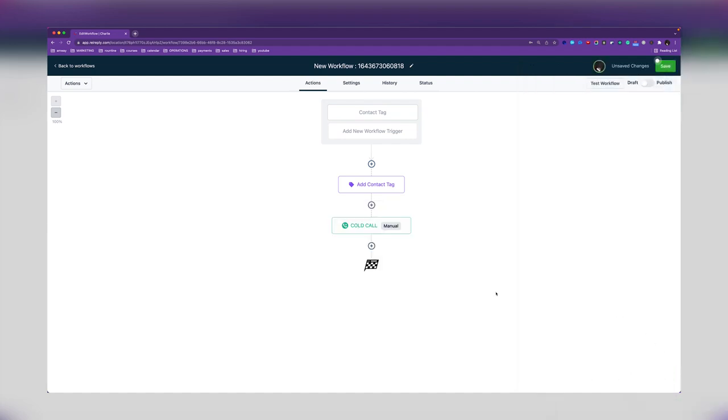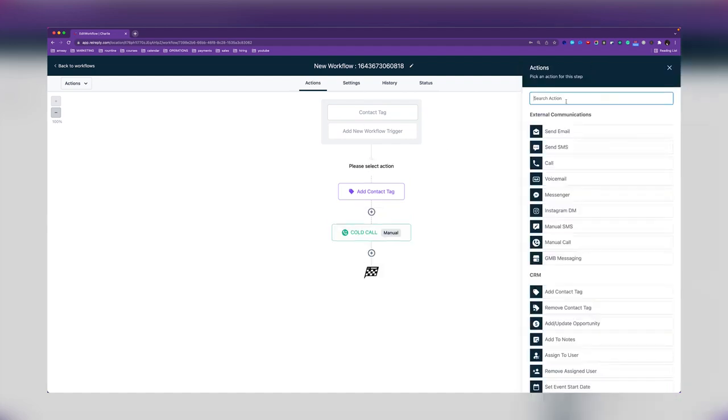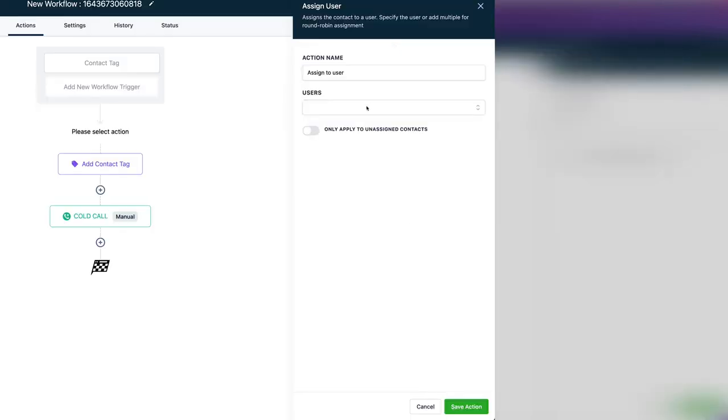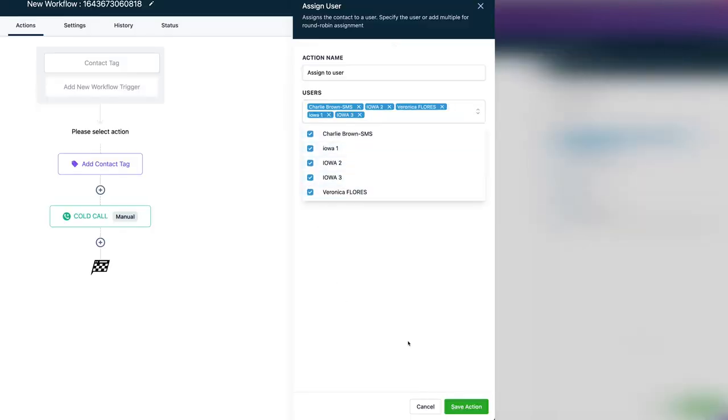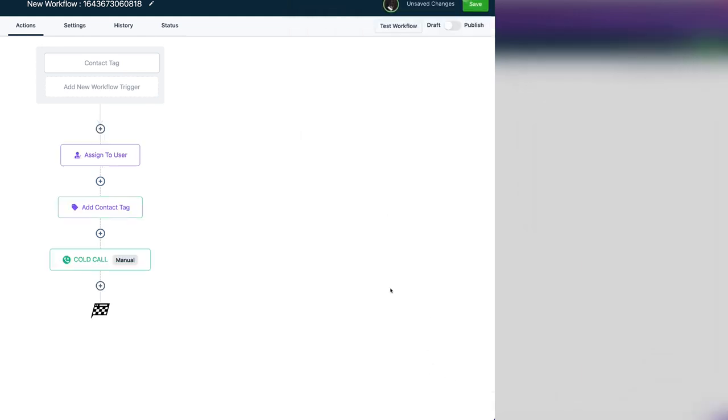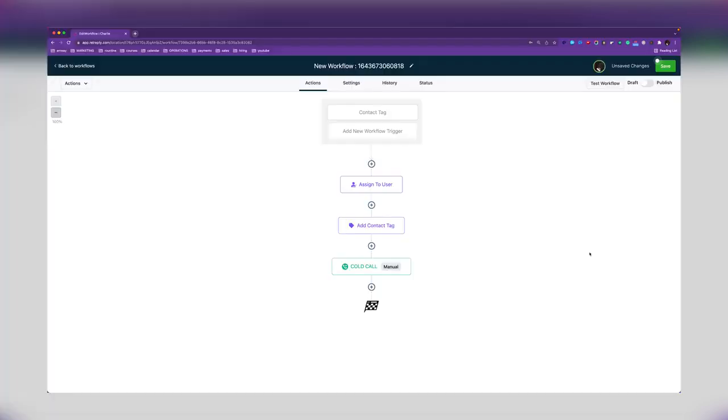Okay. Another thing I like to do too is I like to come here and do assign users, and then I like to go like this, and I'm gonna tell you the reason why, right? So I got 1, 2, 3, 4, 5 phone numbers, right? So what the system is gonna do is rotate through those 5 phone numbers because I have 5 users, so that way I'm never using the same number twice, and that way I can keep my number fresh from being marked as spam. Okay. So now that's done.